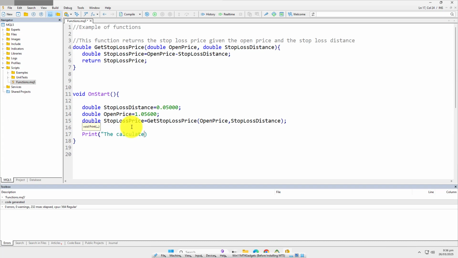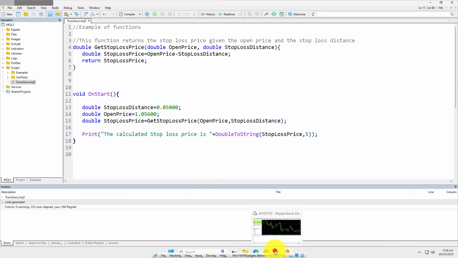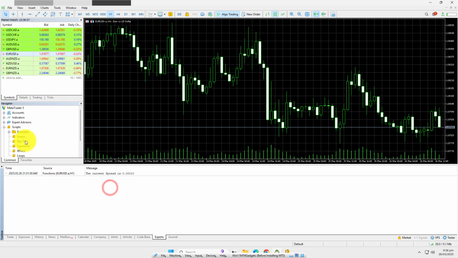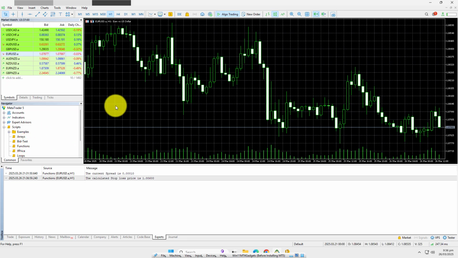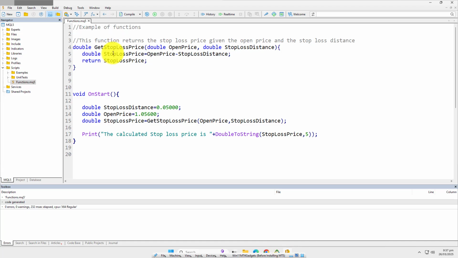The calculated stop loss price is, again, double to string, stop loss price, 5. If we compile it, there's no errors, and if we mount the function in chart, we would have calculated stop loss, which is basically the calculation of the stop loss price.